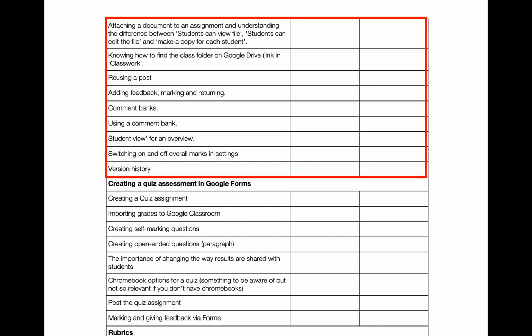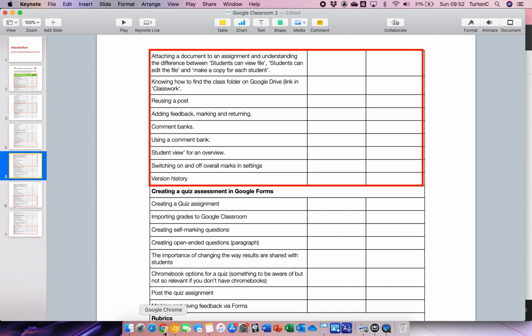In this video, we're just going to look at one other way of posting an assignment. So we've looked at creating an assignment where you can attach materials, but students then upload their own piece of work to hand in, such as a photograph. And we've looked at creating a template where it duplicates a copy for every student. And I just want to show you one other method for creating an assignment.